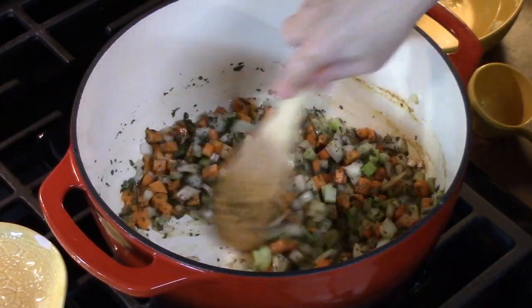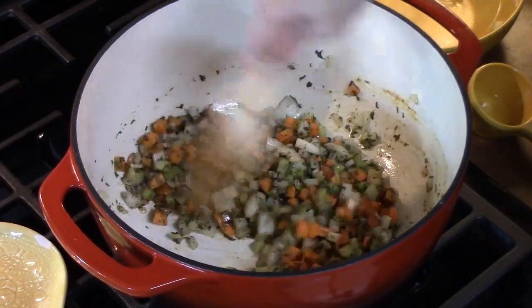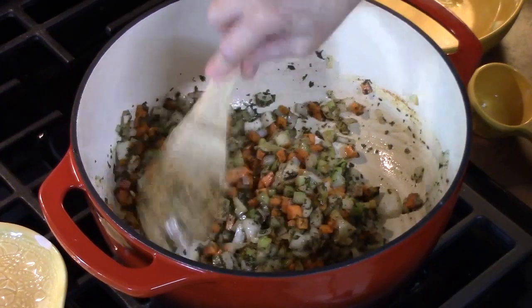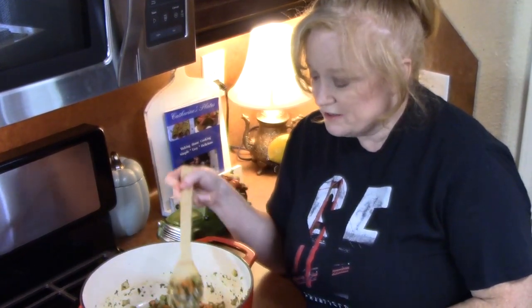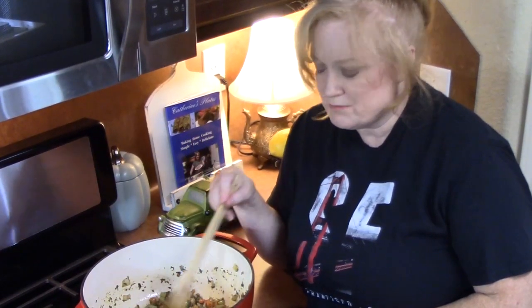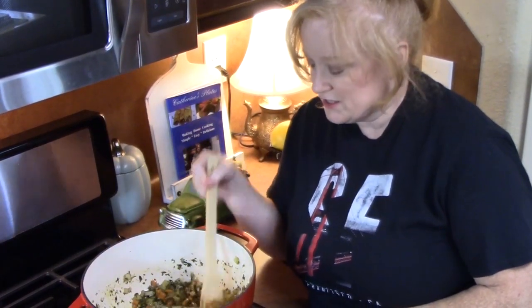Okay, what I'm going to do now is just stir this every so often for 5 to 8 minutes until our vegetables are nice and soft. Oh my gosh, you guys, this smell is amazing. It smells like fall. You know why? Because carrots, celery, and onions and poultry seasoning, oh my gosh, you put that into some cornbread or some dressing, oh my gosh, right? But today it's all about our chicken and dumplings.